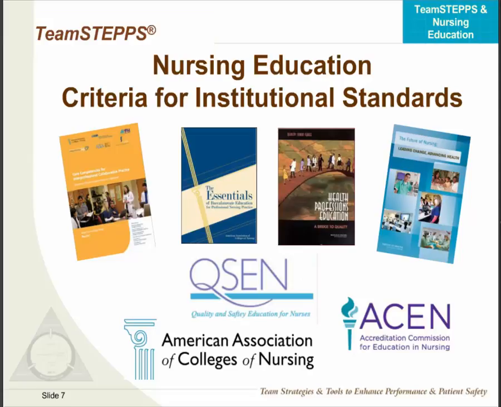Interest in interprofessional collaborative practice proliferated in the healthcare arena during the 1990s. The Institute of Medicine reports, the O'Neill and Pew Health Professions Commissions, and the Pew Health Commission are just a few of the agencies that initially got involved. More recently, the American Association of Colleges of Nursing, AACN, published a white paper, Hallmarks of the Professional Practice Environment, in 2002, which included a focus on interprofessional collaboration.